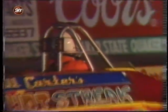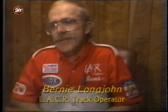They are part plane and part dragster, fire-breathing turbo rockets that set alight NHRA drag strips with exhibitions of dazzling staging and lightning speed. As a promoter, I booked these cars because they're probably the most spectacular of all the exhibition vehicles. If no one has ever seen a jet car run in person, it's the most exciting and thrilling thing they'll ever see. They must come see it. It's a good show. People enjoy watching them.